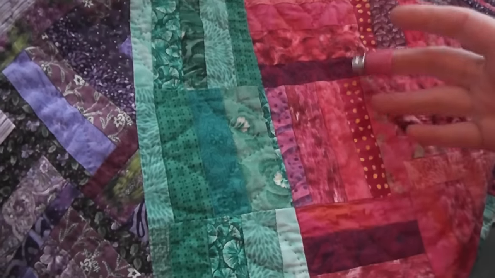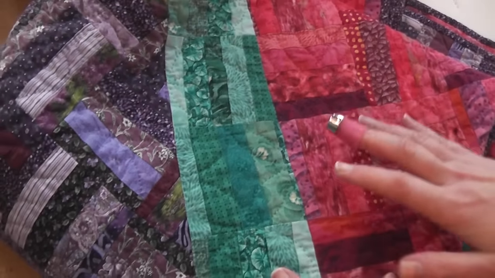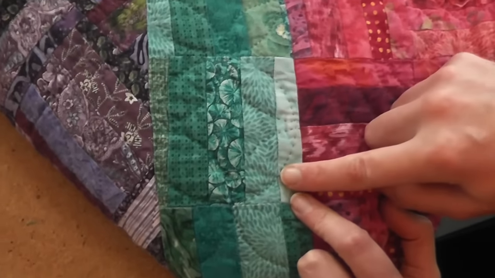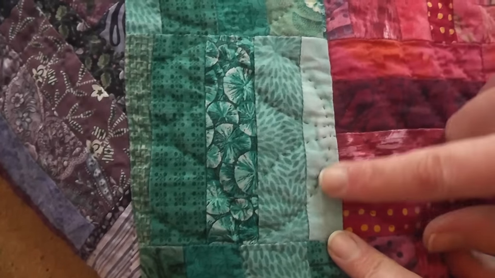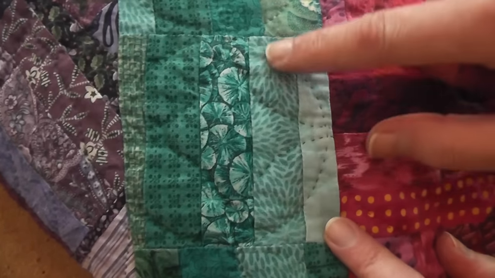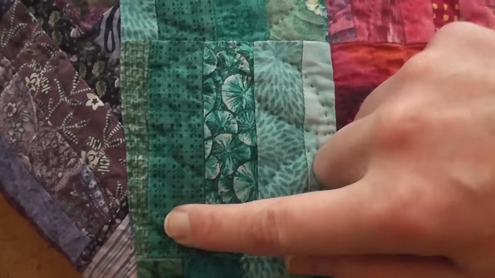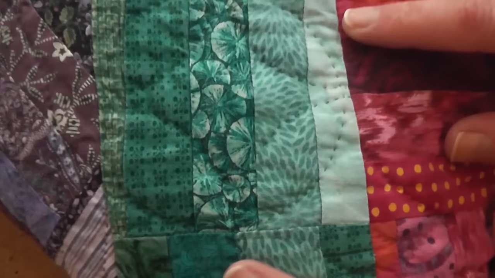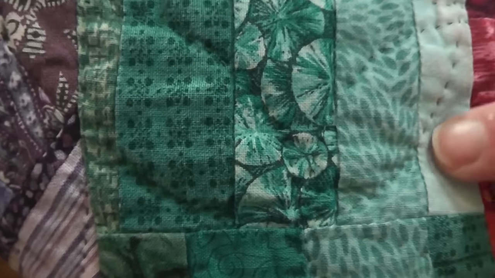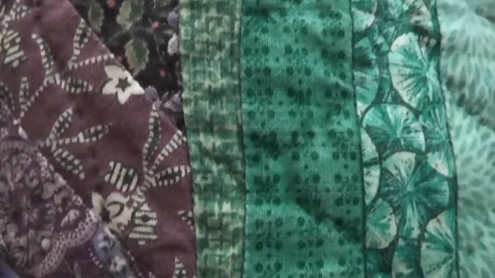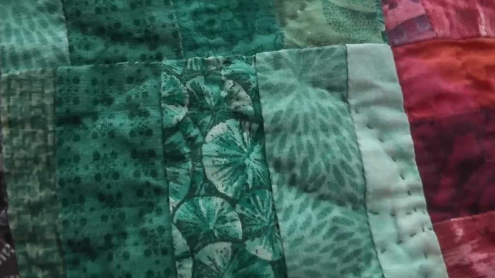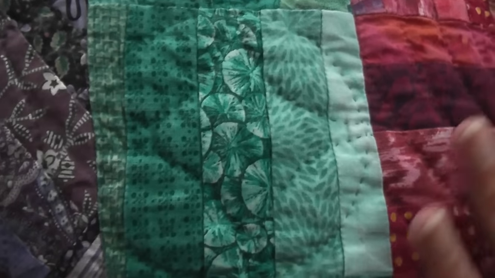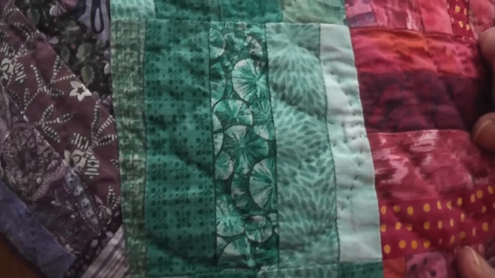I could have machine quilted this and it would have been just fine. I'm okay with that because I really like to hand quilt but if you want your stitching to show make sure that you're using a solid or a nearly solid fabric. You can see that all of a sudden here the stitching really pops out where here and especially here and here it completely disappears. You still see the little bit of the texture and the bumpiness but you're not seeing the individual stitches. So keep that in mind when you're deciding whether to hand quilt or machine quilt. Some projects really lend themselves to hand quilting and some could just as easily be quilted by machine.